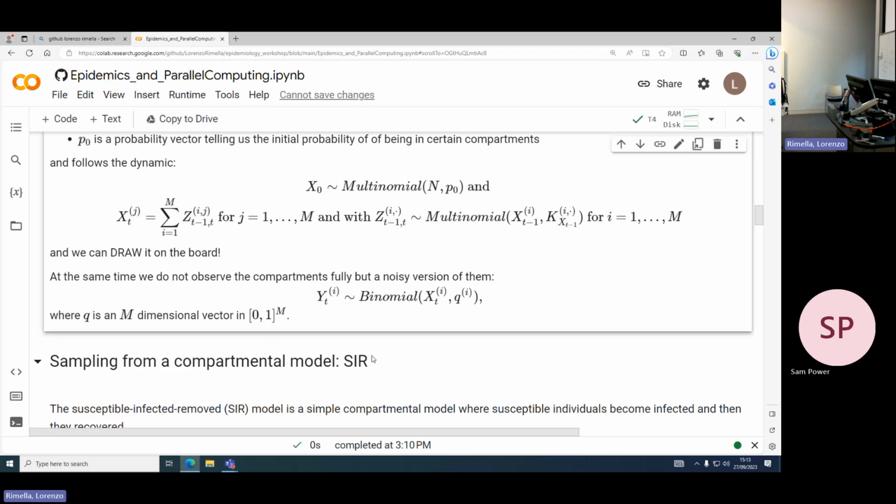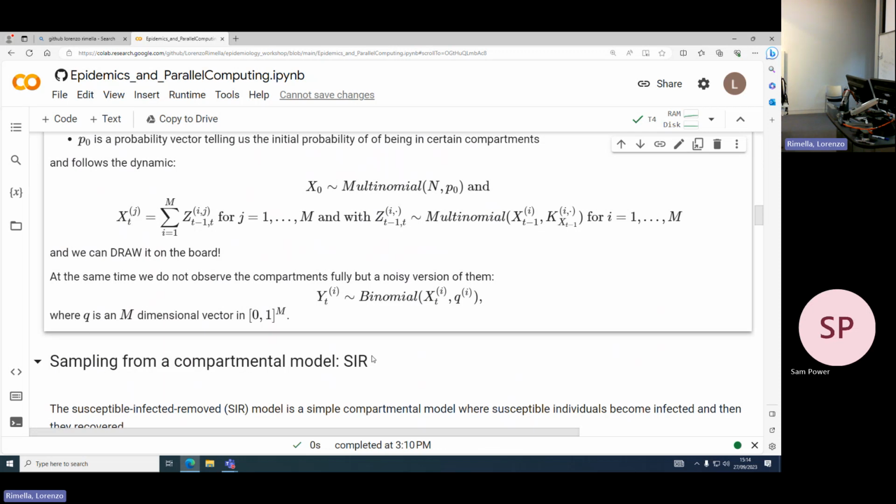Then, of course, you also have your emission distribution, which tells you something like this. We have the observed S, let's call it Y, YTS, then the observed I and observed R, and in most situations you just have the observed I. You only observe the infected, because the susceptible won't really test, and the recovered recover as well. Sometimes you also observe the recovery. So what does Y represent in this case?